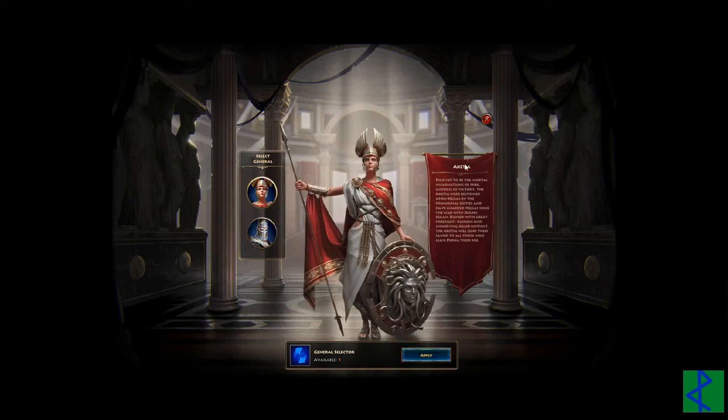Big words. And this Akatia, believed to be the mortal incarnations of Nike, goddess of victory, the Akatia were bestowed upon Hellas by the primordial deities and have guarded Hellas since the war with Xerxes began. Blessed with great foresight, passion, and unnerving killer instinct, oh my, the Akatia will lend their favor to all who class Persia their foe.